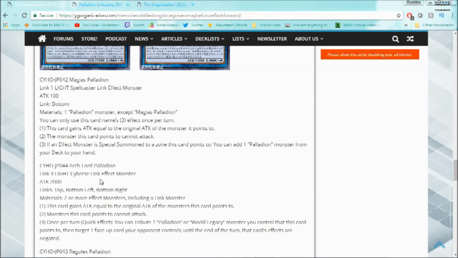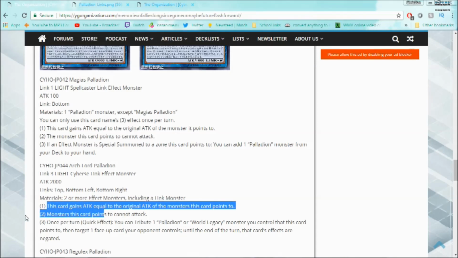He's a Link 3 Cyberse Link effect monster. Attack 2k, top, bottom, left, bottom, right. Needs 2 or more effect monsters, including at least 1 Link monster. This card gains attack, same things as usual. And once per turn, as a quick effect, you can tribute 1 Palldion or World Legacy monster you control that this card points to, then target 1 face-up card your opponent controls. Till the end of the turn, that card's effects are negated.